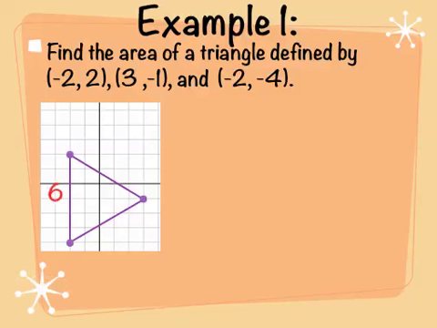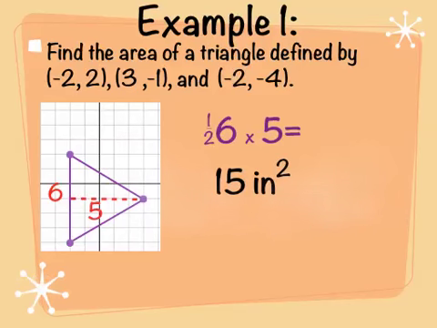That would need to be the base, so I need to draw a line going from the opposite vertex that is perpendicular. Again, this works nicely because it goes with the grid of the graph. When we count those units, we find that it is 5 units long. So to find the area of this triangle, we need to do 1/2, 6 times 5. Half of 6 is 3, times 5 is 15, and it shouldn't say inches there, it should say units because it doesn't tell us what we're measuring. So it should be 15 units squared.